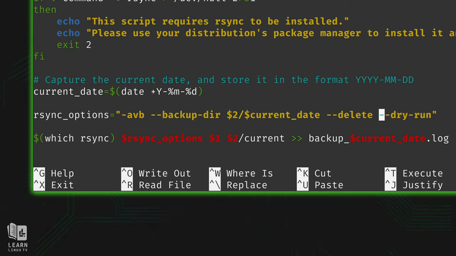And then when we're comfortable, we're confident, we would then remove the dry run option to have it back up for real. Now, word to the wise, if you do create a backup script like this, and you do test it, and it does test well, and you do put it in production, make sure you actually remove the dry run option. Otherwise, you might be under the impression that you're getting backups, but it's doing absolutely nothing. And the logs will actually look like it's doing something because it is producing output. Just make sure that you're checking for the dry run option and that you only have it here if you really do indeed want to test your script.